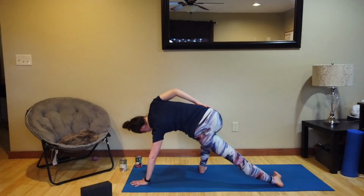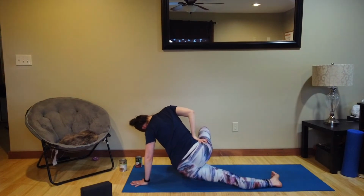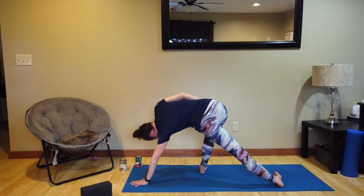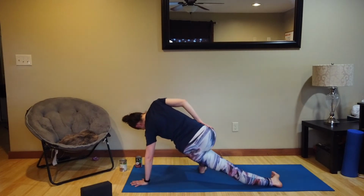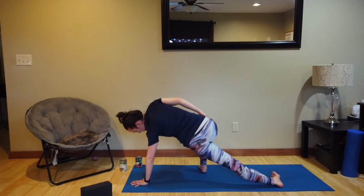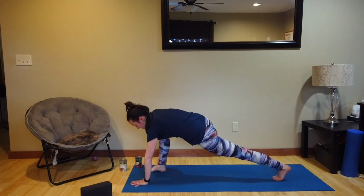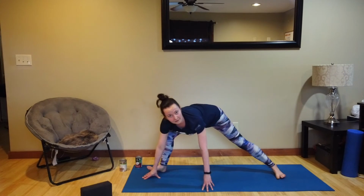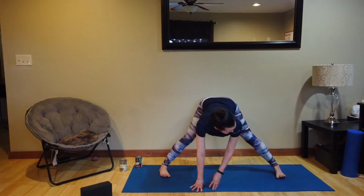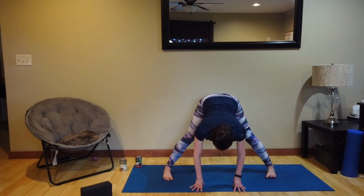If it's not feeling great today, just go back to that low lunge twist. Very good, everyone. If you're in motion, start to even out those movements, and we'll all take our feet pointing forward. If you took a step back like I did, we'll just bring that front foot back out where it started, and then we'll turn to our left this time. So the hands come inside our right foot, find the left edge of your mat, and we'll spin both feet to the left. Now we have our feet even with each other for this wide-legged fold.